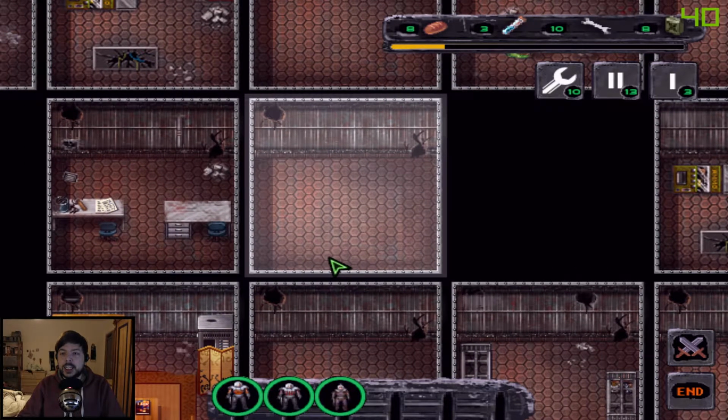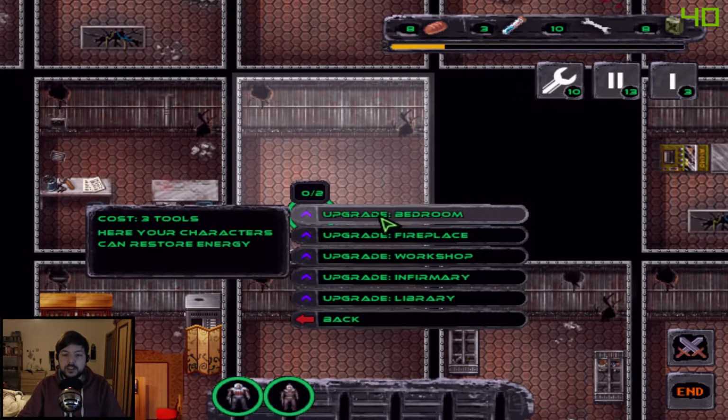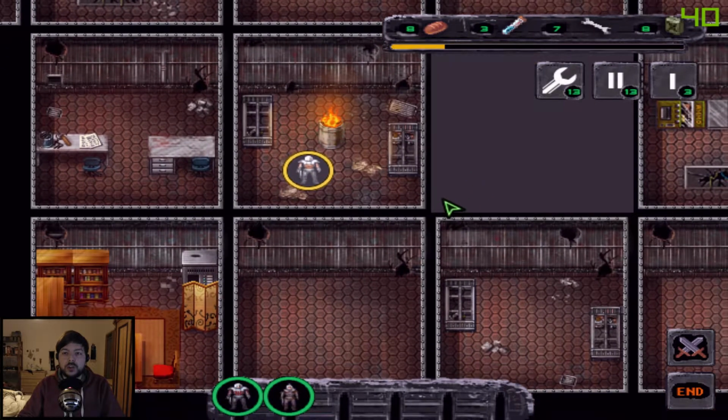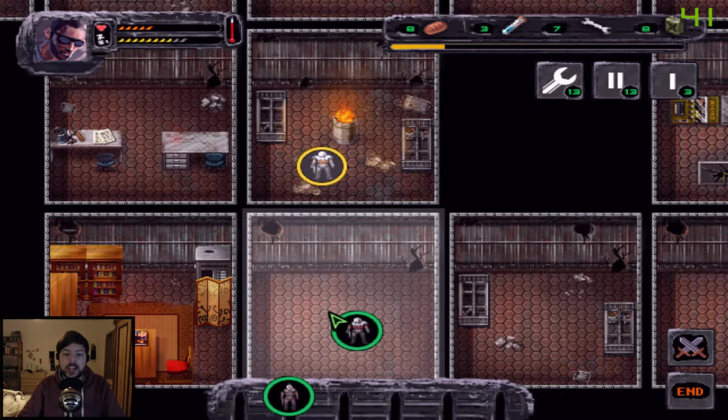Actually, can we? Wait, let me check. We need a fireplace soonish. So let's see. What does the fireplace cost? 3 tools. We are down to 7. We could produce 2 though, which brings us to 9 again, which is completely fine. So we can build a fireplace this turn. Let's do that. We could also build the bedroom. Should we do that? That would bring us down to 4. Plus 2 is 6, enough to build the garden next turn. Perfect. Let's do that. Okay.